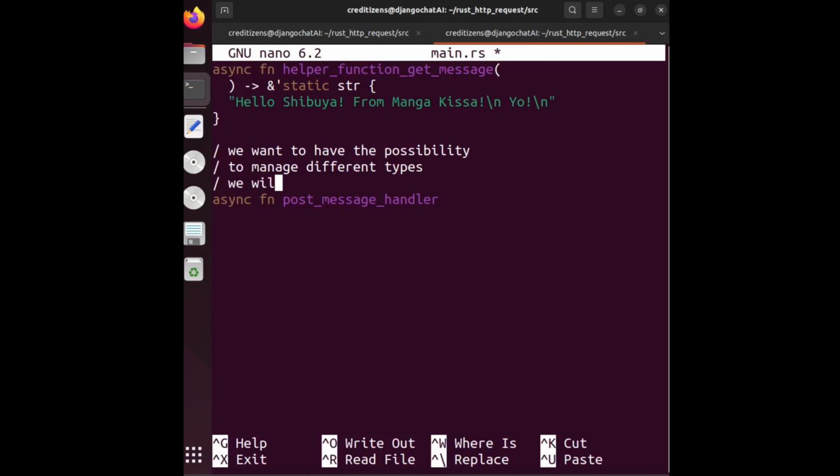So we will use the post request method. That's what we used in the method. That's why we're using the post request method, and implement into response, the struct that we have imported from Axum. Okay.